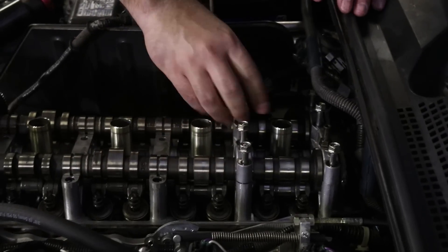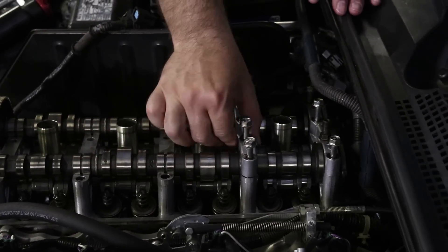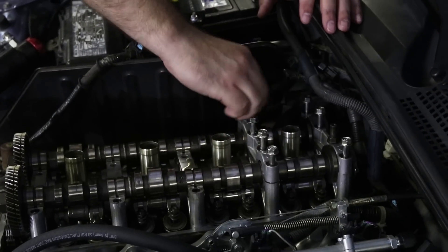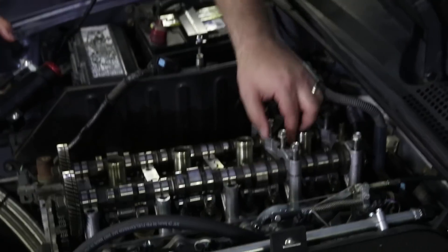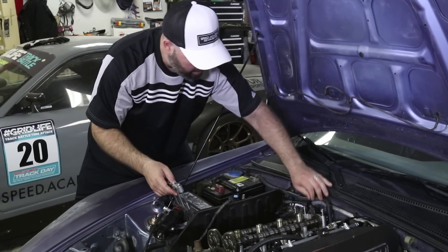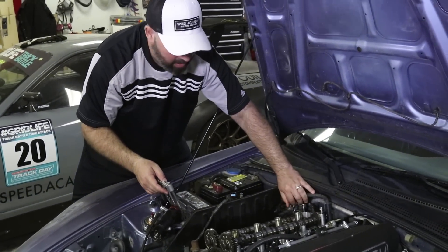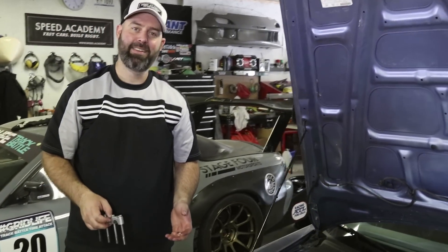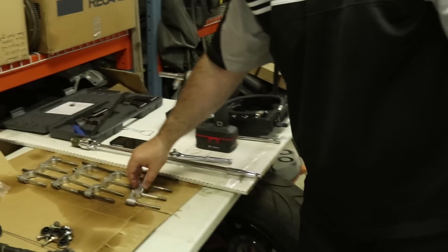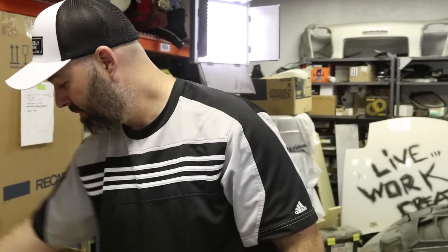This is the part in the comments section where you tell us we should be upgrading our camshafts. We did actually look at that, thought about it long and hard, but ultimately said screw it. We didn't want to spend money on cams because these OEM cams just seem to make really good power from what we saw online. Instead, we put some money into a 70mm exhaust system — a three-inch system with no catalytic converter. The internet tells us that a three-inch exhaust really does make power on this car. We're going to find out.